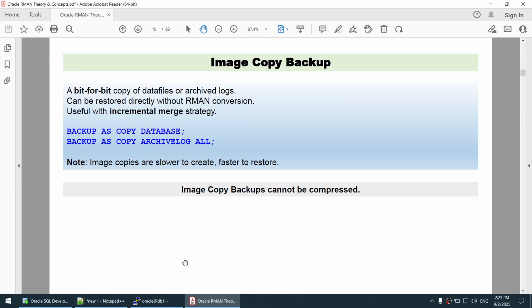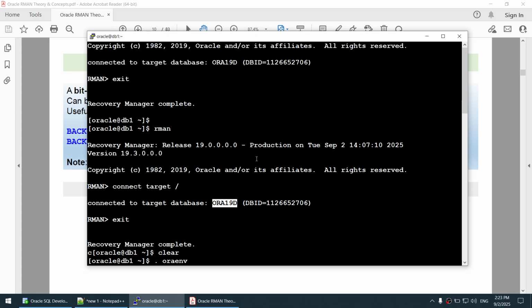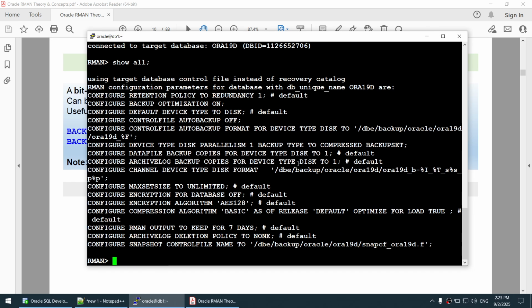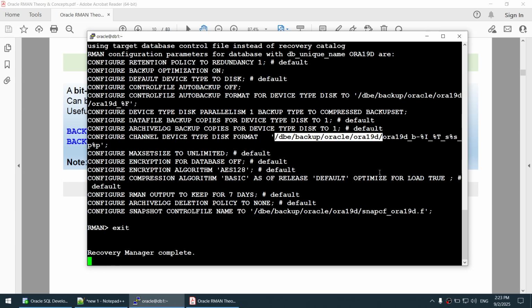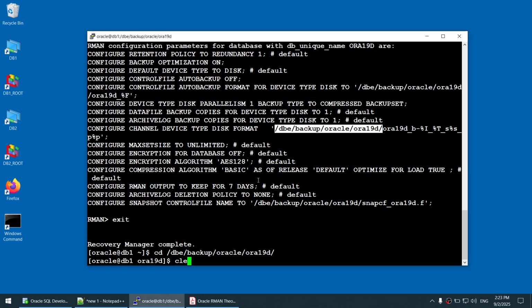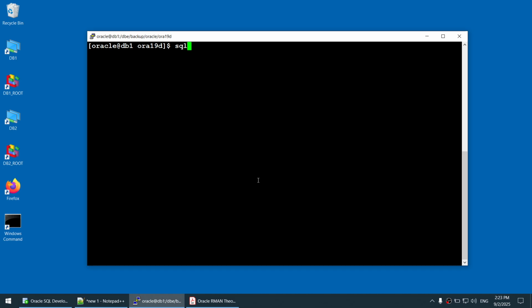Now let me just show it to you. Let me show you a parameter called show all. That's where I keep my backups. So let's go to this location, and let's say SQL*Plus as sysdba.